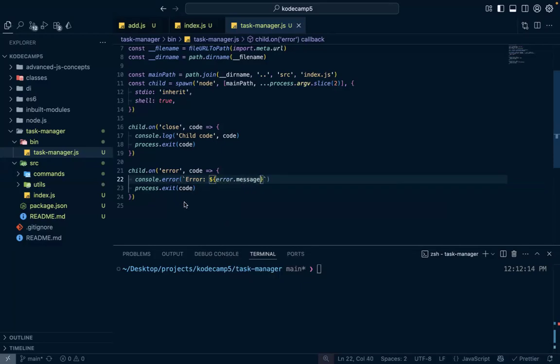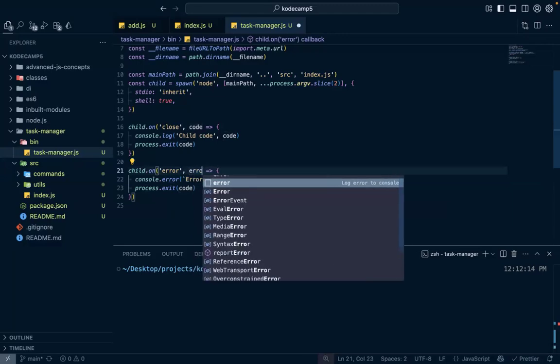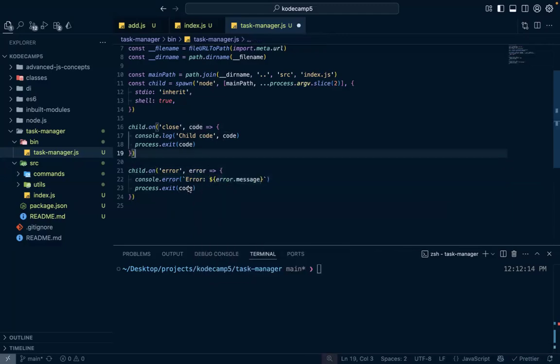I will say process exit. Here it is not code, it is 1. So this is the error we're logging to the console, and then we'll pass 1 here because it's an error. We don't need to exit with the code, we just exit with 1 because an error occurred. Great.